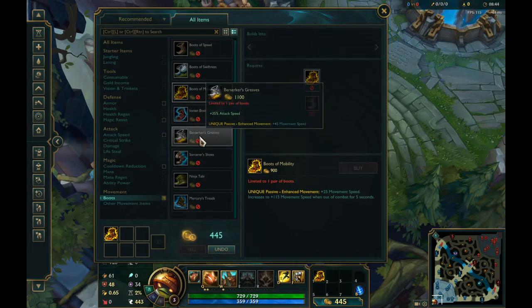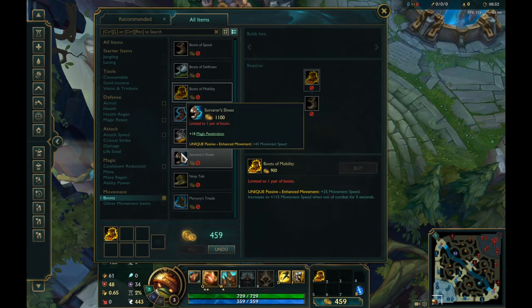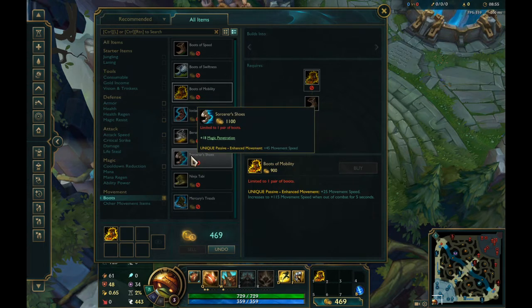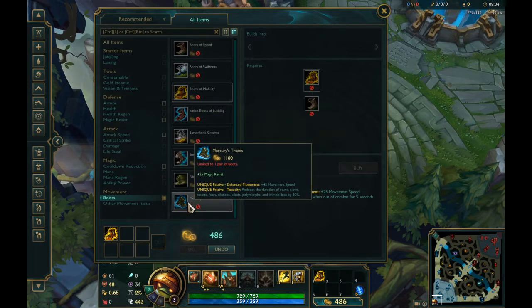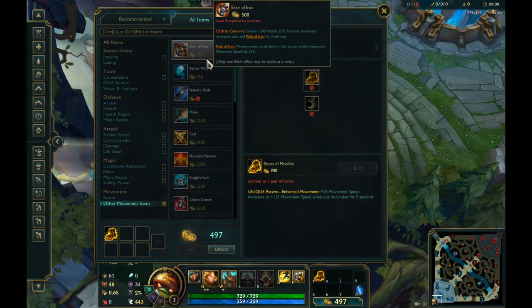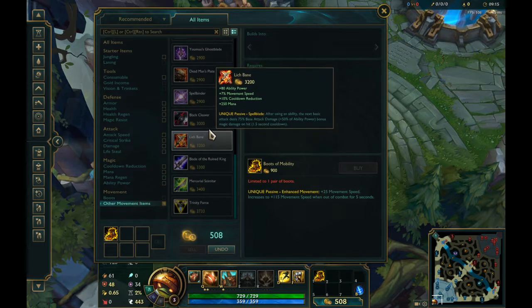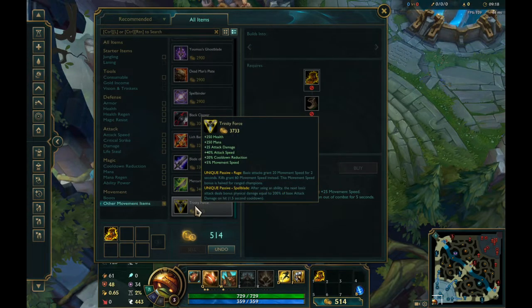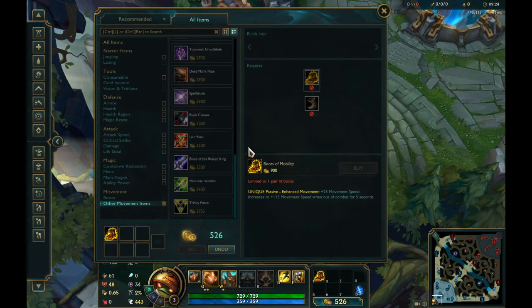These boots have different things. Something like Sorcerer's Shoes has magic penetration, or armor penetration, or lethality, I guess. Basically they go through the resistances that you would build with something like Mercury Treads. So like 18 magic penetration will go through 18 of the 25 magic resist you have here. Other movement speed items are just random things that aren't boots that increase your movement speed. For example, Trinity Force has plus 5% movement speed, not including the unique passive.